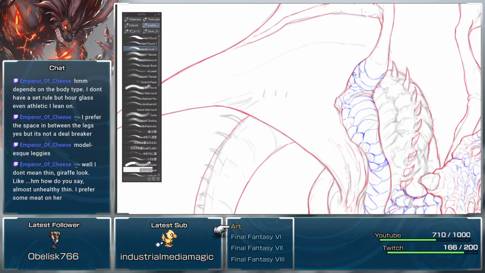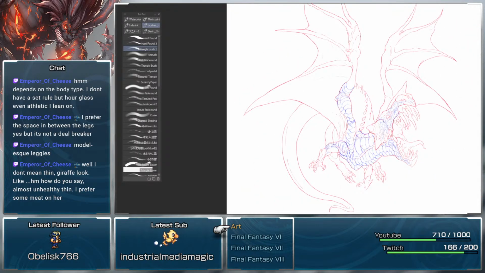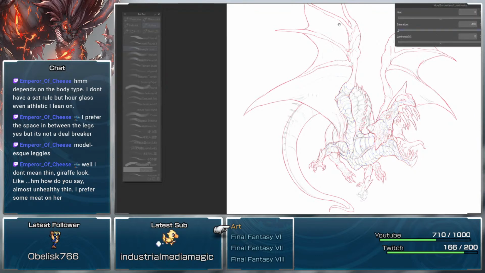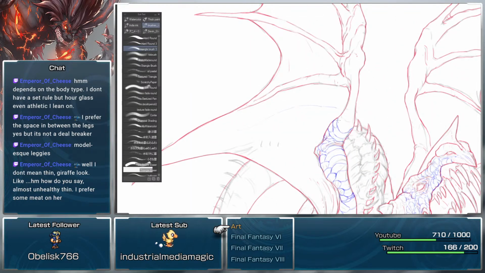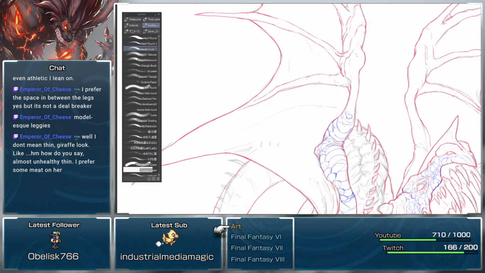Yes. Almost unhealthy thin, yeah. I'm gonna take my wife, strap her down, and shove cake in her face. Make sure we get those thighs going. That actually is a fetish, by the way. What? Thick ties? Like taking your girlfriend and forcing her to eat to make her bigger. Is it? People do that? Yeah. Oh.